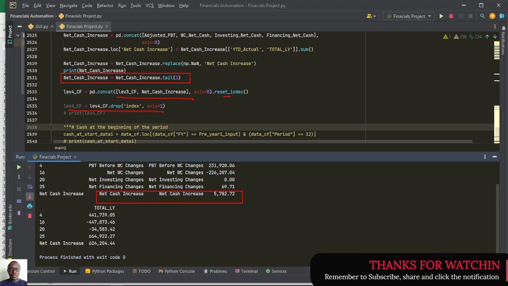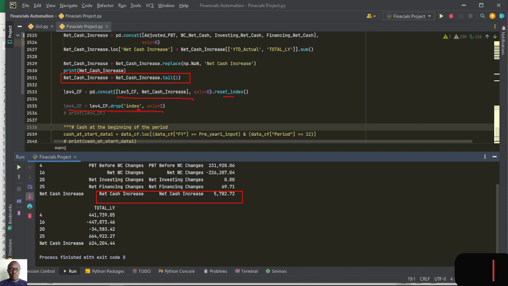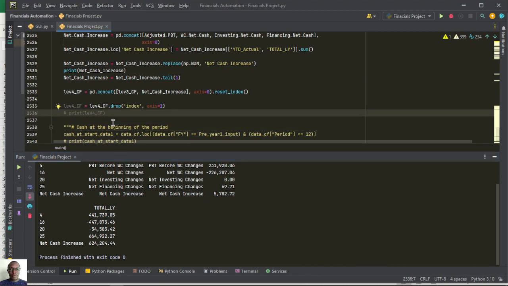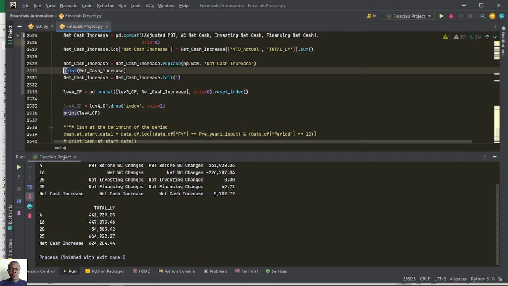After resetting the index here, we are dropping the unnecessary index down here, and now we can print level 4 underscore CF and see what we have. So this is the cash flow up to a net increase in cash.